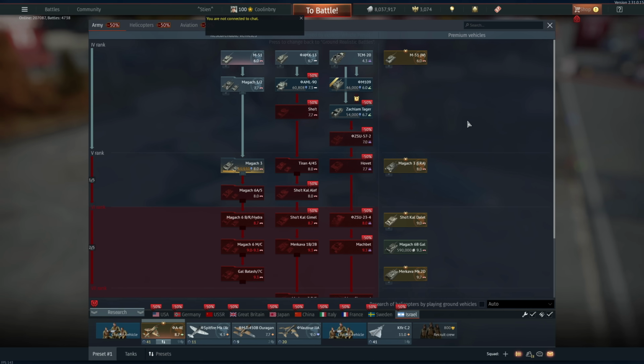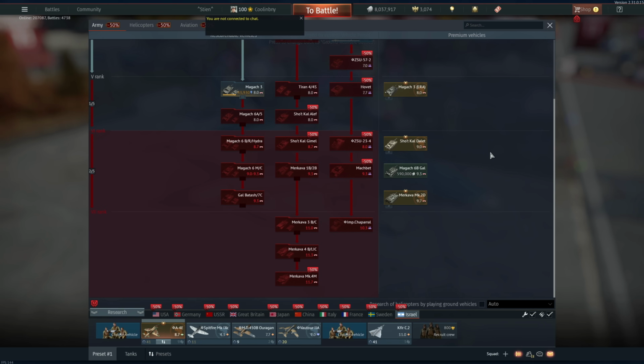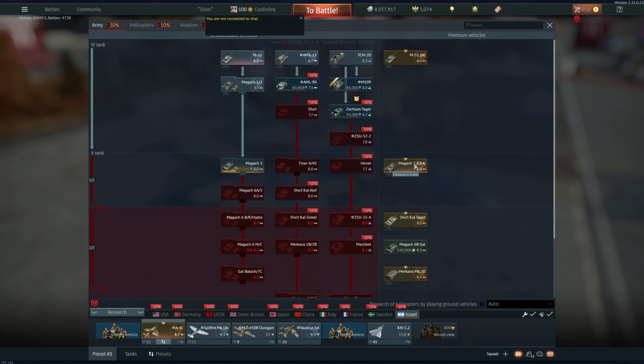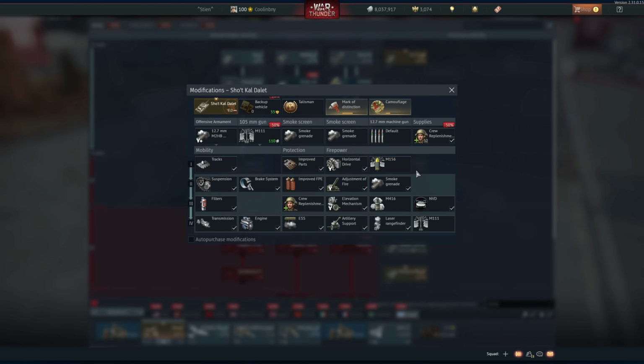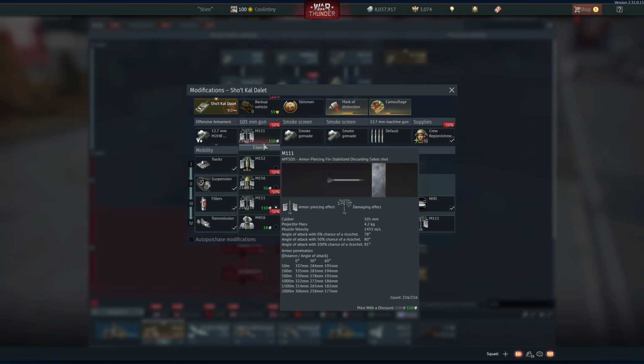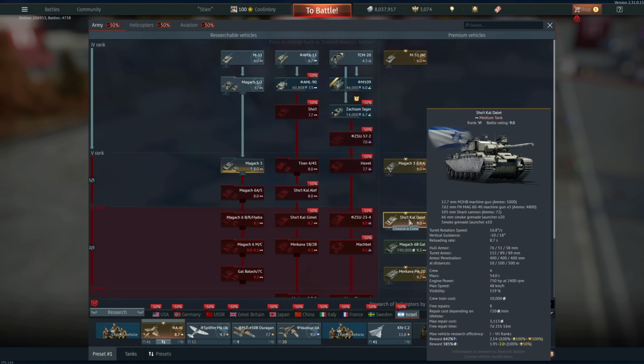And then finally we have Israel, and there's not really all too much for sale here. I would say if the Chalcal Delet, or Delet, however it's pronounced, is on sale, I do like this vehicle. It does have thermals. It does have a pretty good shell at 9.0 BR. It's a bit slow, but it's a pretty good vehicle. Plus it has ERA on it.